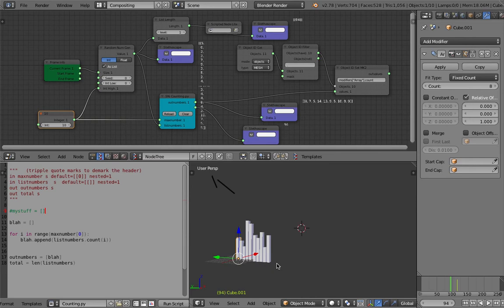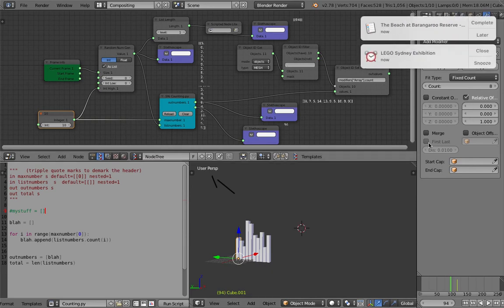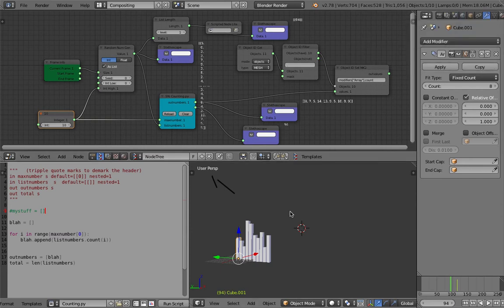If we bring it into a 3D environment like Blender, this is where you can use script or you can use nodes to ask Blender, hey Blender, how many cameras do I have in the scene? How many lamps do I have in the scene? How many monkeys? How many cube objects do we have in the scene?